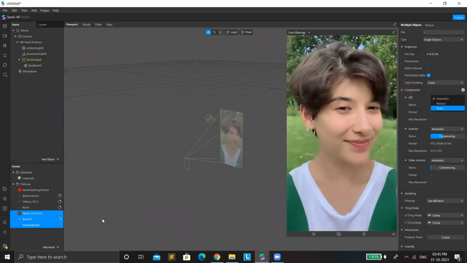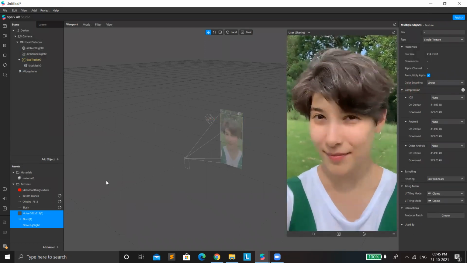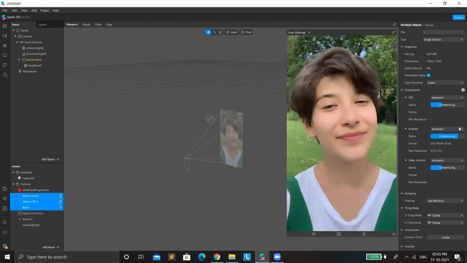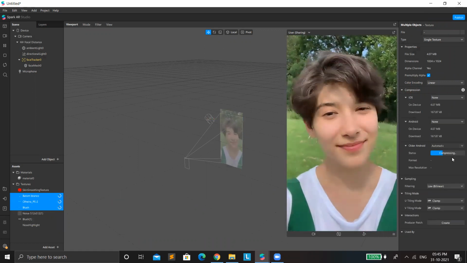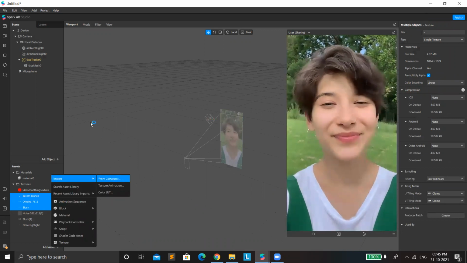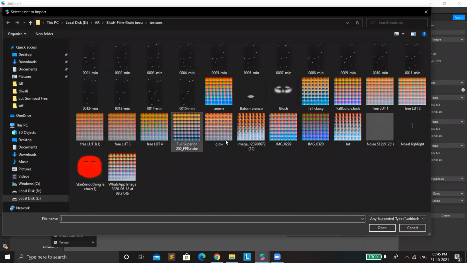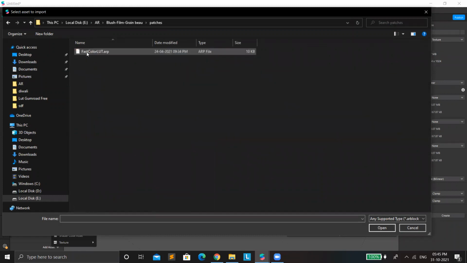Let's compress the textures. And let me also add a color LUT as well as the face texture. Instead of here, we'll go with patches.